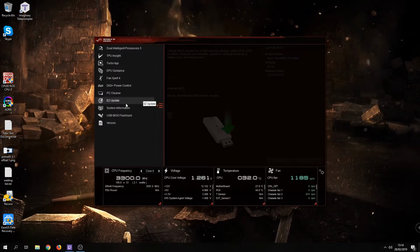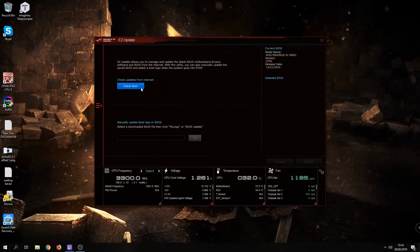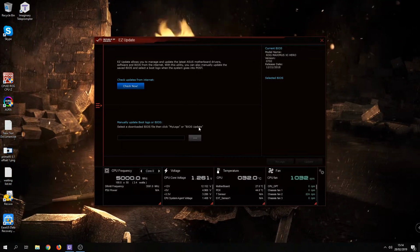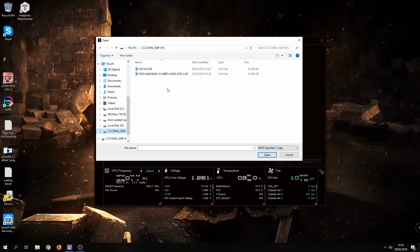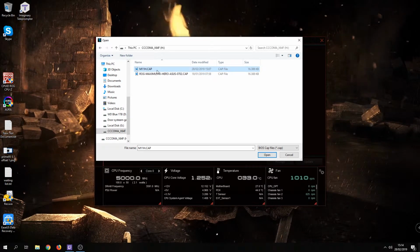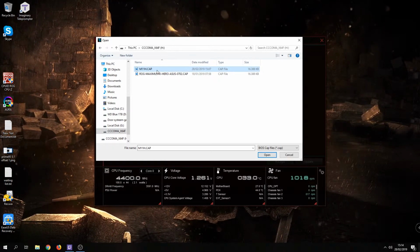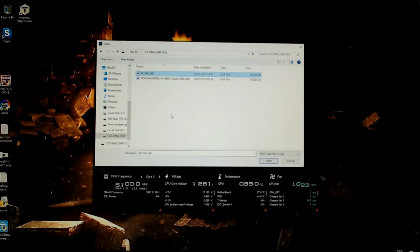What I can do is go here to Easy Update on the AI Suite, to the manual update, and the file that I had just gotten that I was going to use, I can use this one to actually update it manually through here as opposed to through the BIOS. So the BIOS is also fine. I just wanted to let you guys see this feature. Apologies again for the camera going out of focus now once again, but I cannot help it.